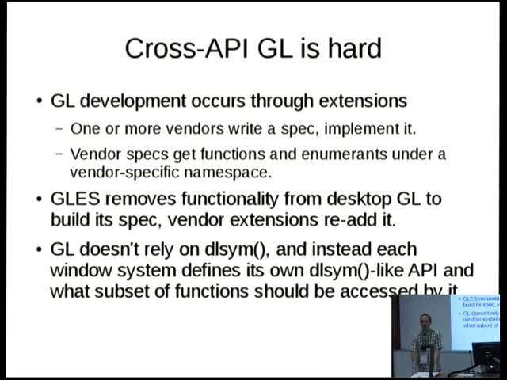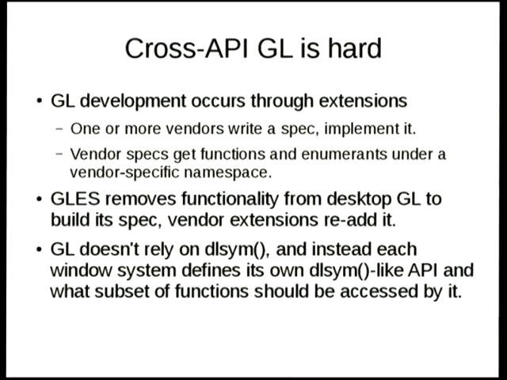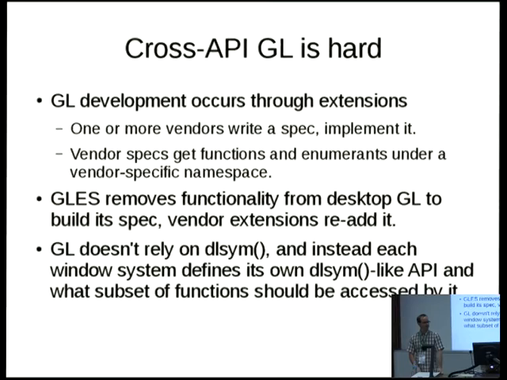So OpenGL develops as a specification, as a library, by some vendors coming along and saying, I've got a great idea. We're going to make this new function that extends the blending so that you have two different source values or something. If one vendor does it, they put it under their own namespace, so GL blend function Intel. If two vendors do it, they make it an EXT function, GL blend function EXT. If all the vendors get together and do it, then it usually becomes an ARB function, GL blend function ARB. Then later, if the OpenGL spec authors for the next version decide that it's a good idea, they roll it into the spec and drop that vendor extension from it.